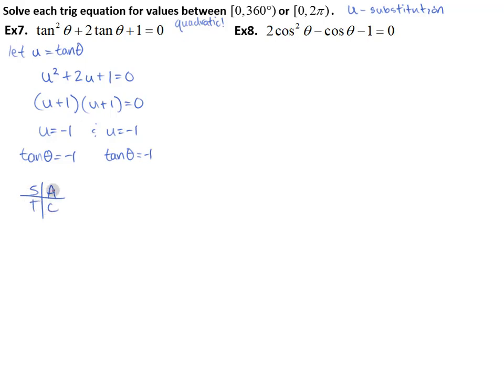Let's see, it's positive in these two, so it's negative here and here. A tangent value of 1 corresponds to 45 degrees, if you remember that from quadrant 1. So we are 45 degrees away from the x-axis in each of these quadrants. In quadrant 2, that'd be 180 minus 45, I believe that's 135. And 360 minus 45 is 315.